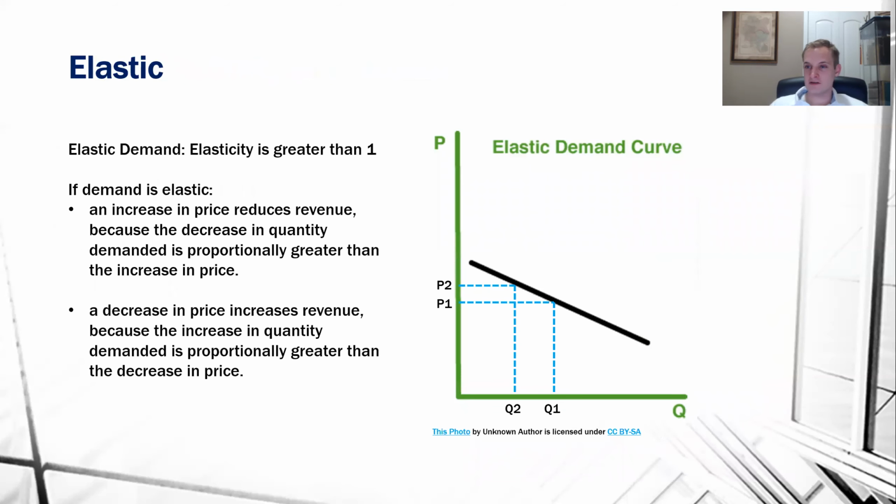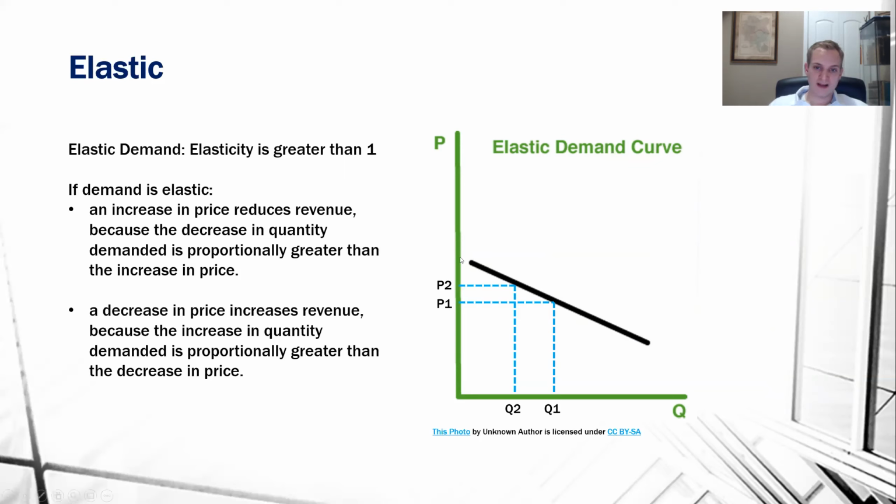Now, what do these demand curves look like? Well, I have up on your screen a relatively elastic demand curve. See that this demand curve is relatively horizontal or relatively flat. This just indicates that in response to changes in price, we're going to see proportionally greater changes in quantity demanded. In addition to that demand curve, I put up a couple of price points and quantity points along some dashed lines to really help you visualize what's going on here.